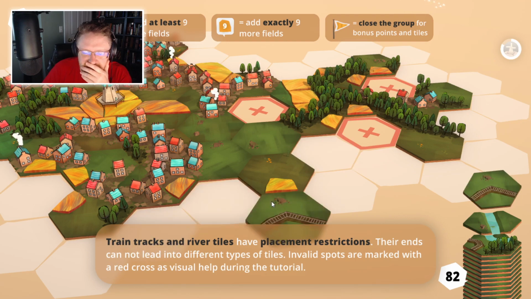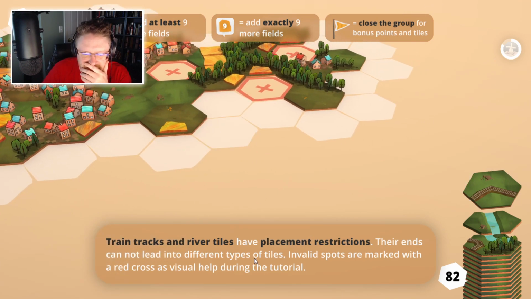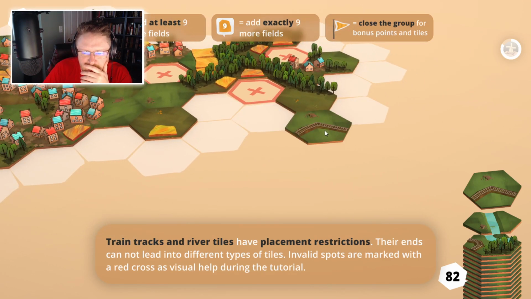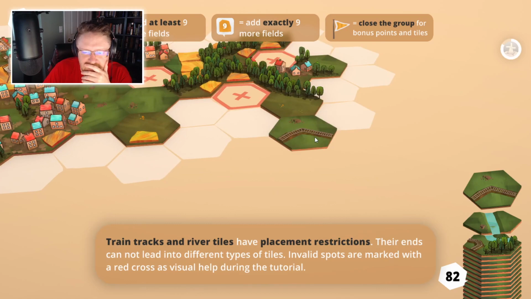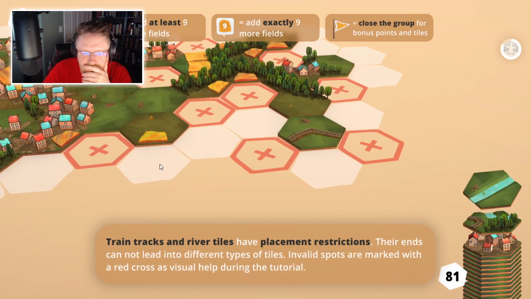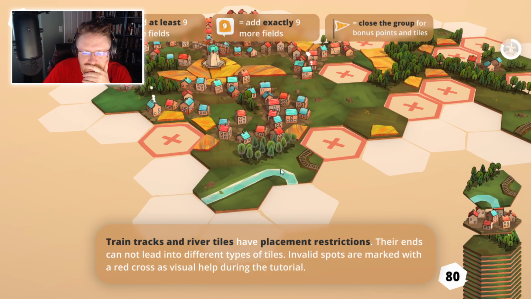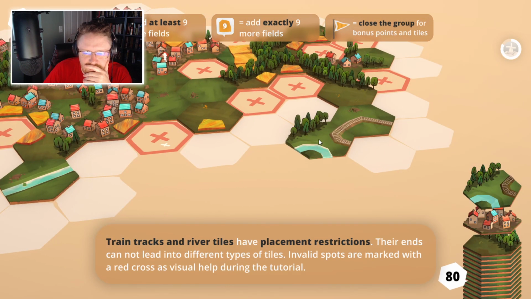So train tracks and river tiles have placement restrictions. Okay, we figured this out. Their ends can't lead to different types of tiles. So I kind of want to point them away from other tiles when I place them, to whatever degree I can. Ooh. Both together. I should have seen that coming.